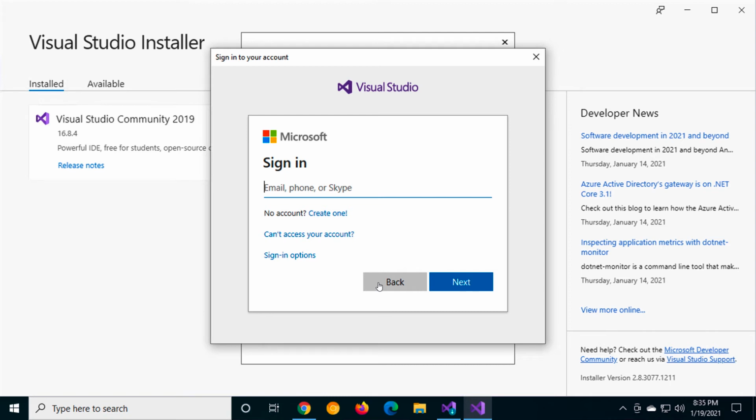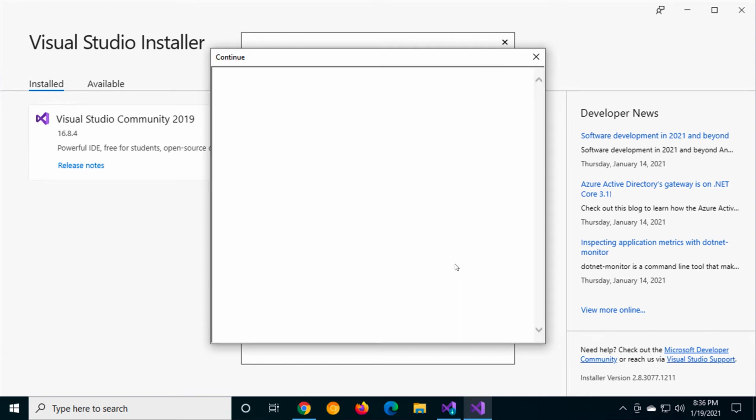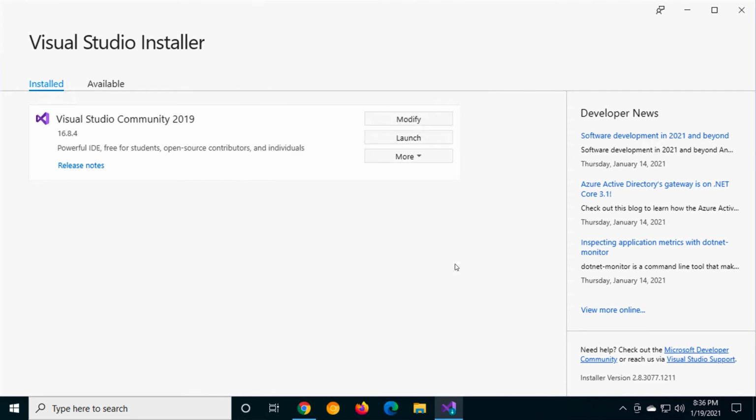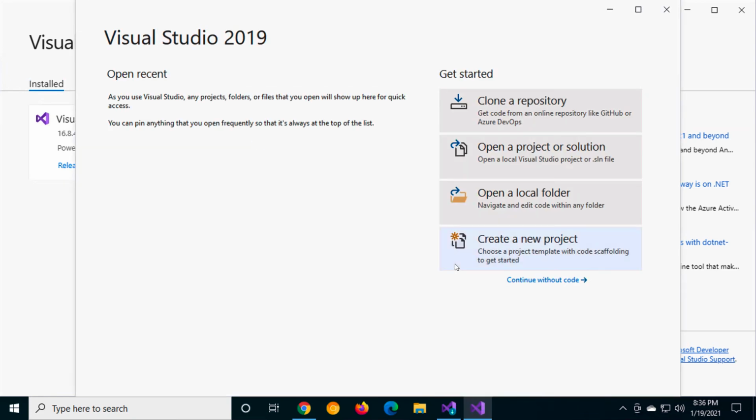So you would sign in, put in your username, whether it be your email, your phone, or your Skype. If you don't have an account with Microsoft, go ahead and create one now, and then it'll go ahead and fire off. And once you're logged in, it'll go ahead and set up your settings. And you're ready to start coding.